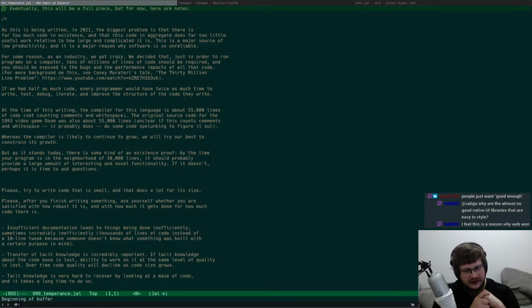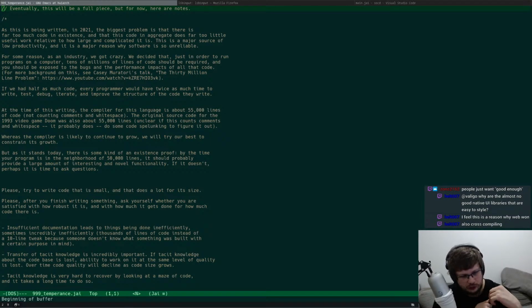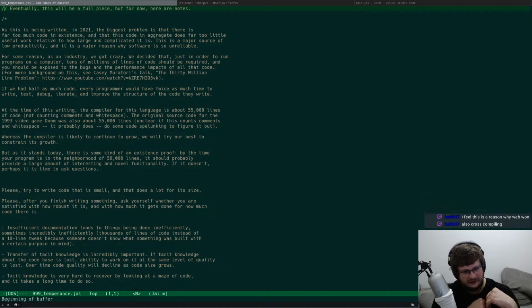Why Web 1? Because all you need to do is open the browser and type in a URL, because you don't need to download software and have viruses. That's the reason why Web 1. That's literally the only reason.